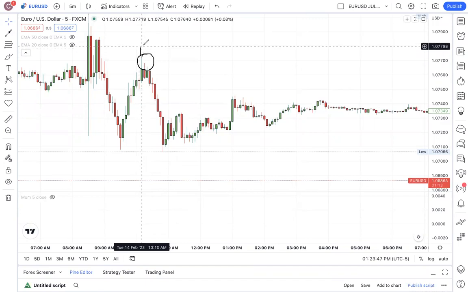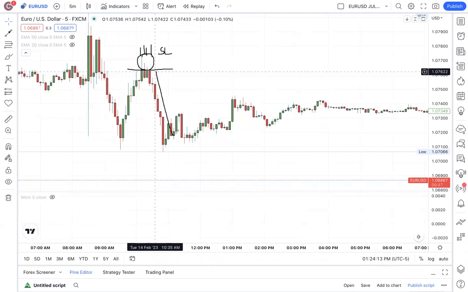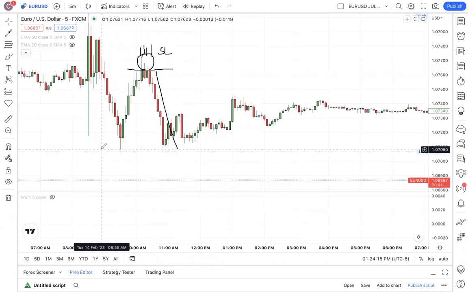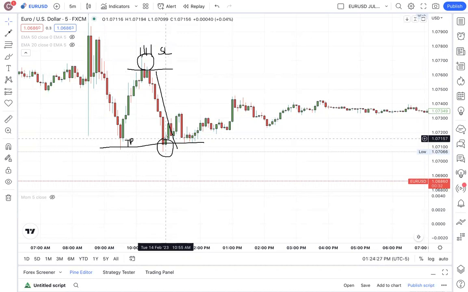So we have our 1, 2, 3, 4 rejections and our equal highs. So we would have gotten to our trade somewhere around here, right? We would have set our stop loss above the previous highest high, which would be right there. And as we can see, we would have not gotten stopped out of that trade. We saw the rejections at the top and the market decided to go down. And what we would do is we would set our TP where the previous lows were, which would be here.